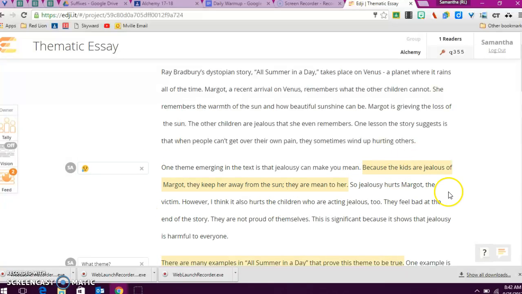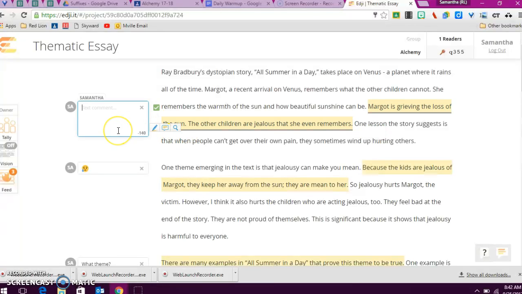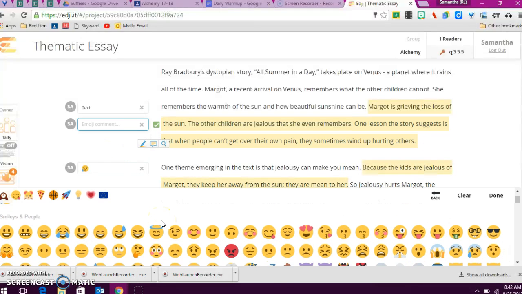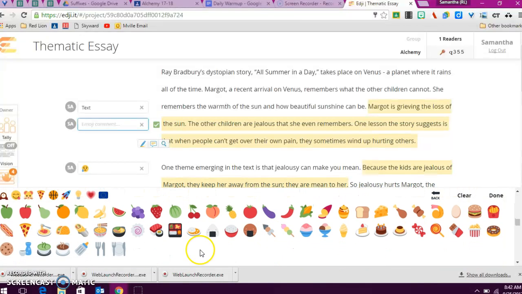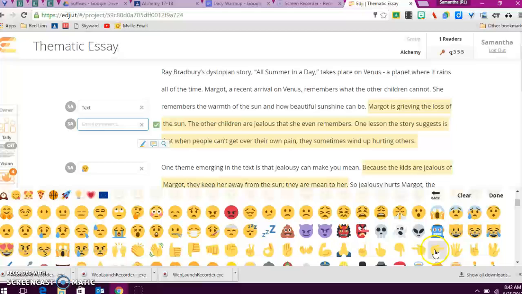These are just some areas that I already commented on or used my emojis on. All you have to do is highlight, and then you can either use the text option and write some text, or you can highlight and do an emoji, and it gives you all kinds of different emojis, which is really cool. It looks basically like what you'd find on an iPhone or an Android. So they can really comment in any way that they want, and it makes it relevant to their style of interaction, which is cool. Then they can just put their emojis.